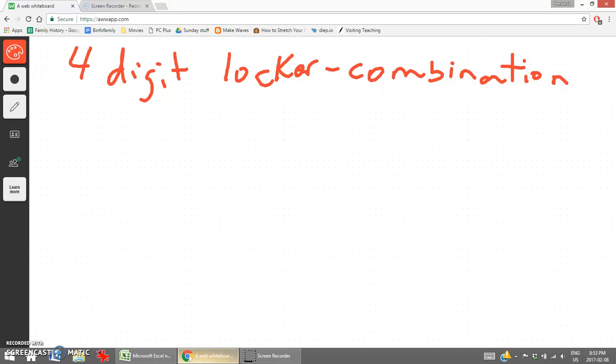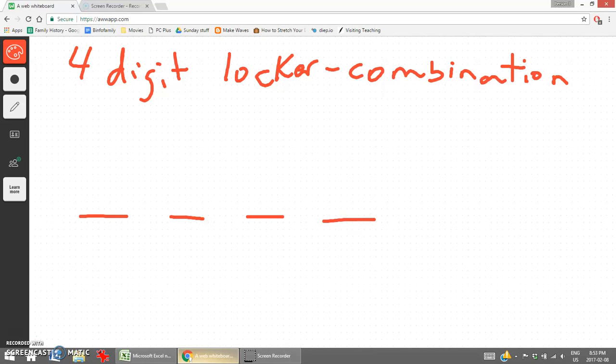This could be like a bicycle lock, a lock on your computer, a password, as long as it's 4 digits. And we are going to allow repeats, so that you could have, and you shouldn't, a locker combination 1111.